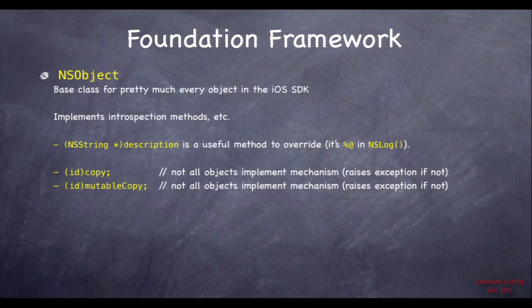When you look in there, you'll see that, and you'll be like, oh, cool, I can copy any object by sending copy to it. And the answer is no, you can't really do that, because for copy or mutableCopy to work, the class in question has to implement a certain protocol to copy themselves or to make a mutable copy of themselves. Luckily, a lot of the classes in Foundation, like arrays, implement that protocol. If you want to know whether an object can do copy or mutableCopy, you want to look in its documentation and see if it conforms to the protocol NSCopying or NSMutableCopying.